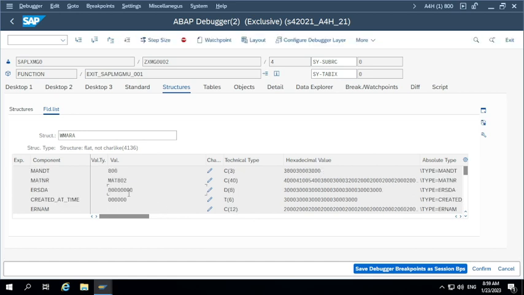Is this material already created? MAT 800, is this already created? Tell me, is this material already created or are we in the process of creating it?